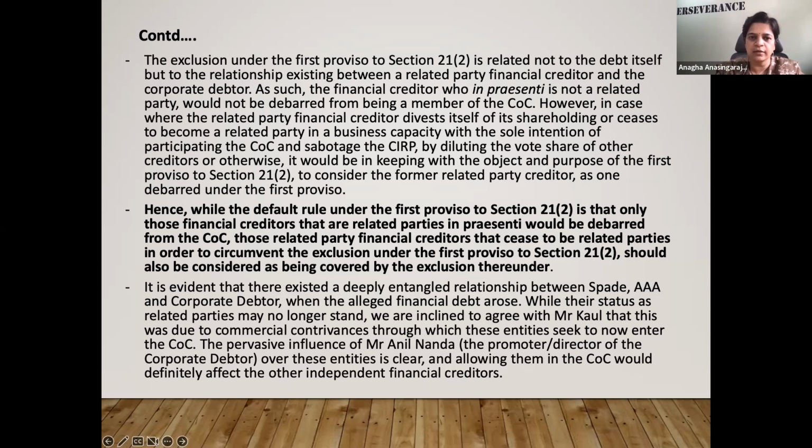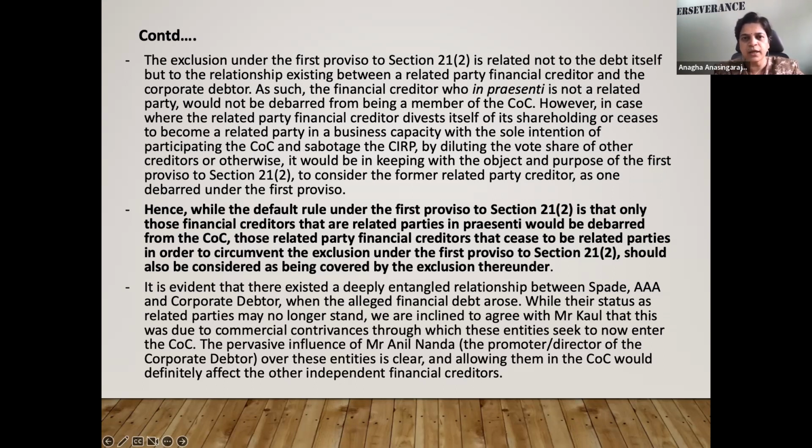So it is a very interesting read to understand. It was such a web of transactions that the RP would have definitely sat and categorized each of those transactions along with the parties, because there were cross holdings between the parties. Then the family members were directors and shareholders in all of those entities. And eventually, he may have concluded that not identifying them as related parties at this stage would give them a backdoor entry on the COC.